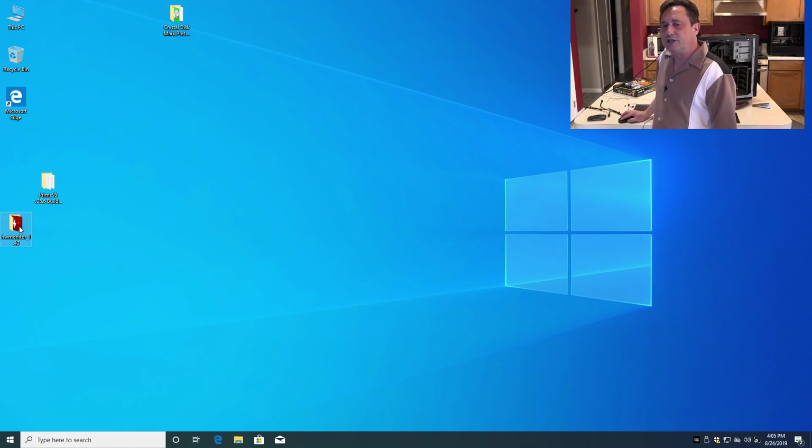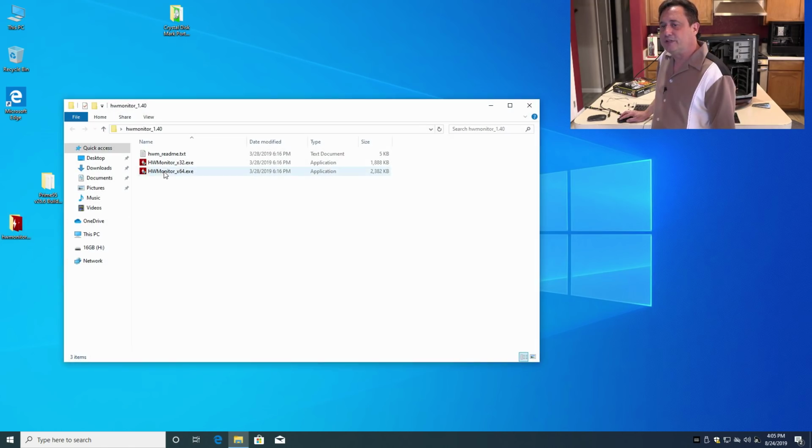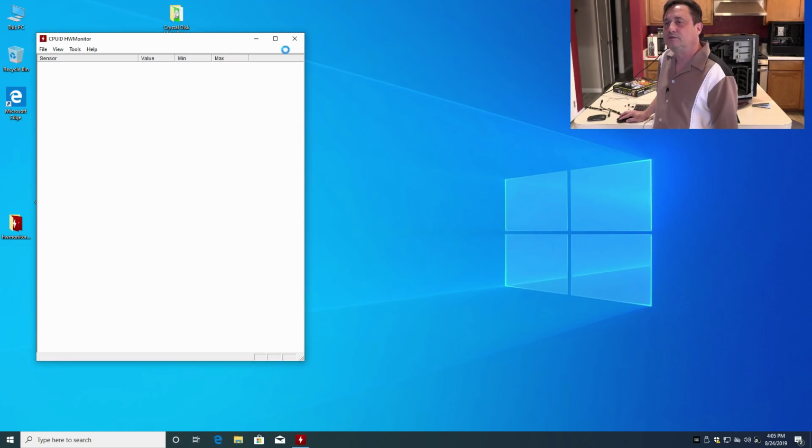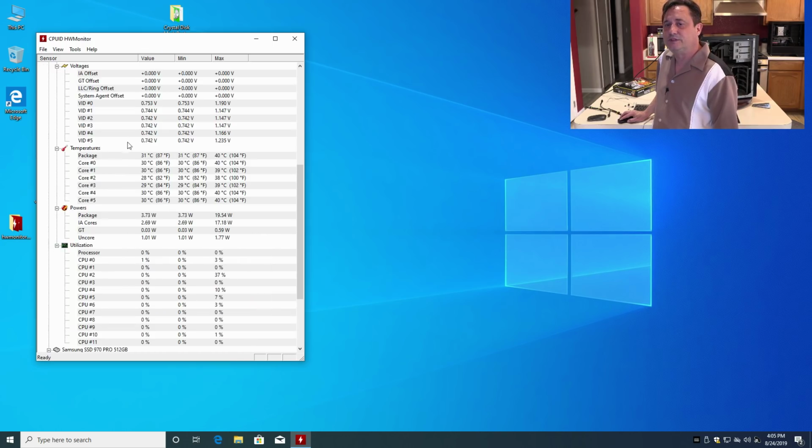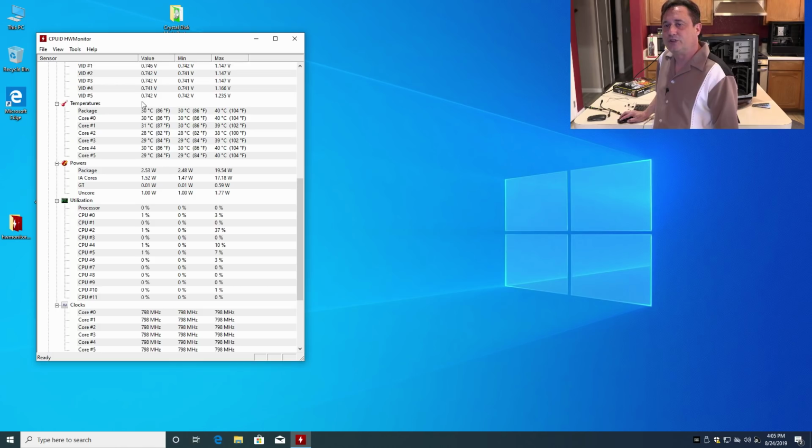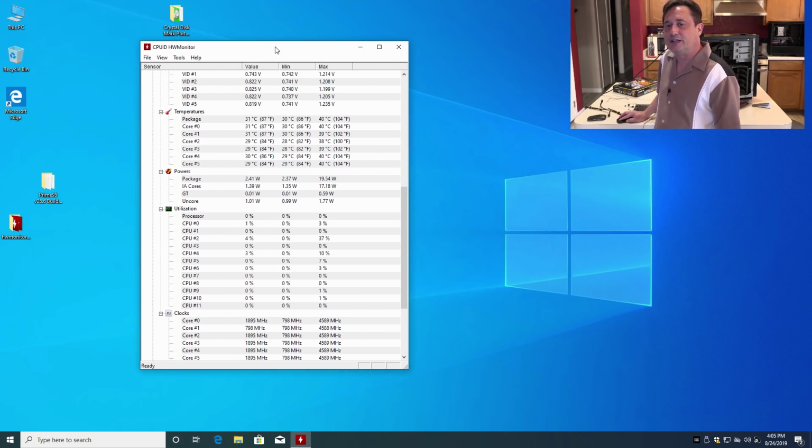And then I'm going to start hardware monitor first so we can keep an eye on what our temps are right now. And it's going to pull those temps up here in just a moment. There we go. There's all the cores. We've got 6 cores on the CPU, right now running at 30 degrees centigrade or Celsius, depending on how old you are.